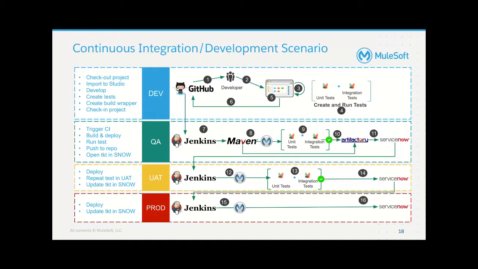You could be using Salesforce, ServiceNow, or any internal ticketing system, but basically, here you will get a notification that this application is being deployed to QA, went through all the processes, and now the build is good to go. All the integration and unit testing has been run successfully, and now it is ready for the next step. Sometimes this kicks in an approval process within ServiceNow where the right person gets a notification that, hey, everything is good in QA. Do you approve the next step?